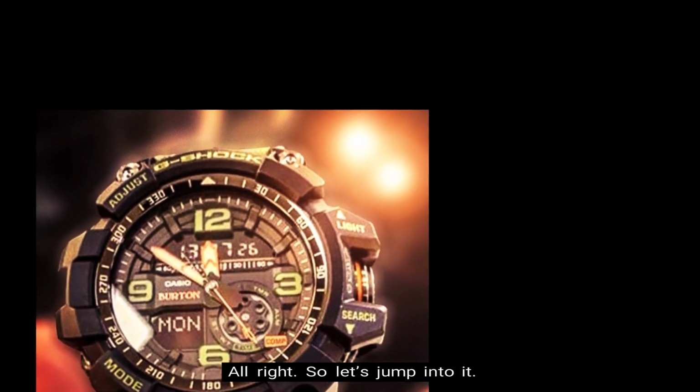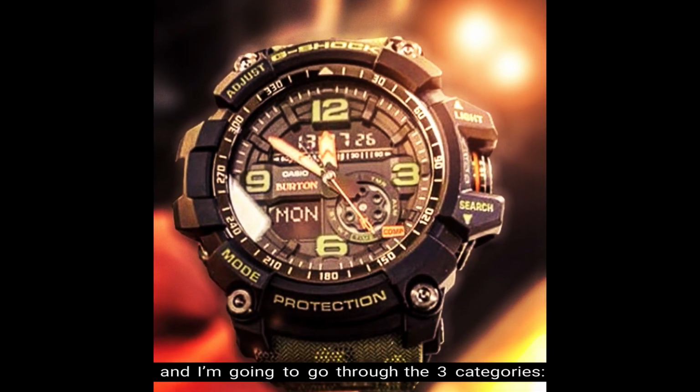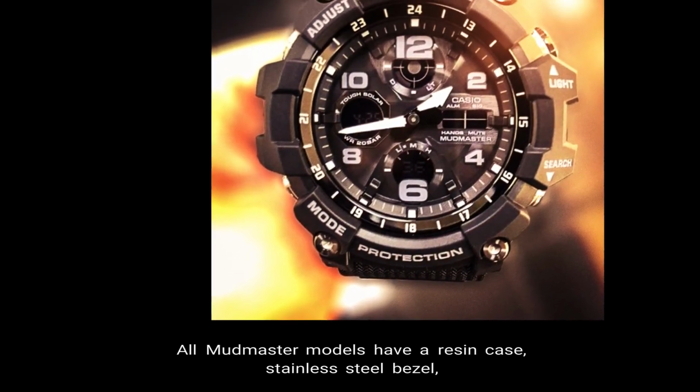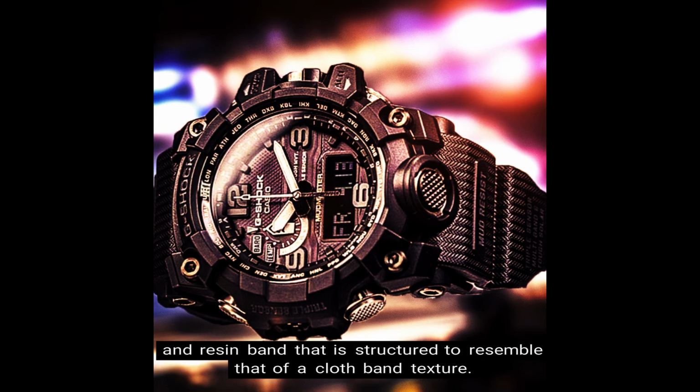Alright, so let's jump into it. Let's walk through the different Mudmaster models, and I'm going to go through the three categories. Number 1, design. Now, all Mudmaster models have a resin case, stainless steel bezel, and resin band that is structured to resemble that of a cloth band texture.